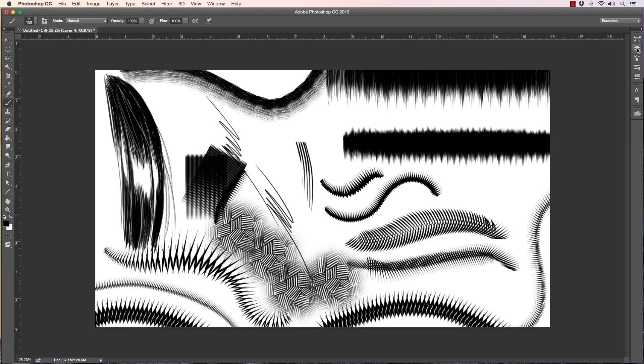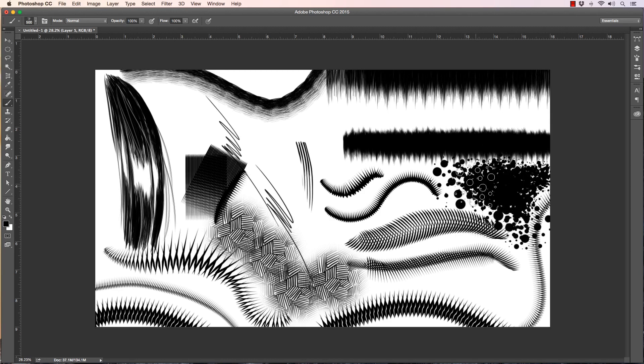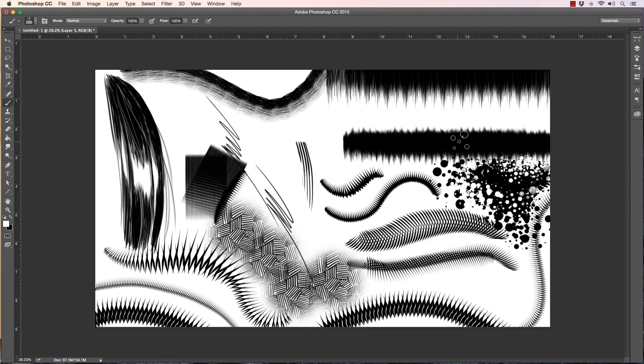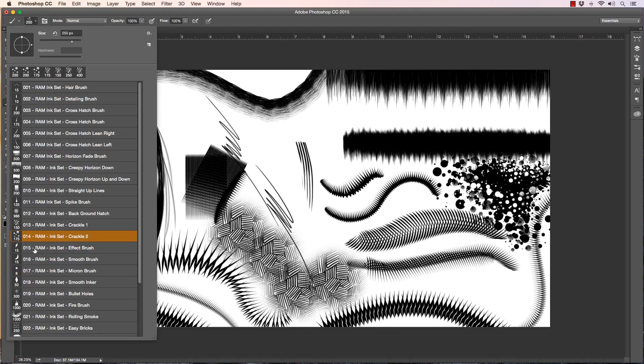This is like one of my favorites — I'll be using this a lot. Basically this is Kirby Crackle, and it works really well. At first it looks like just a bunch of blobs of ink, but then you keep sizing it up and down, give it some variation, and then come back with white — hit X on the keyboard — and you see it start to take more effect. I even created a companion brush that gives you those little shaded circles for another layer of depth. This is a really useful brush if you're into doing space scenes.